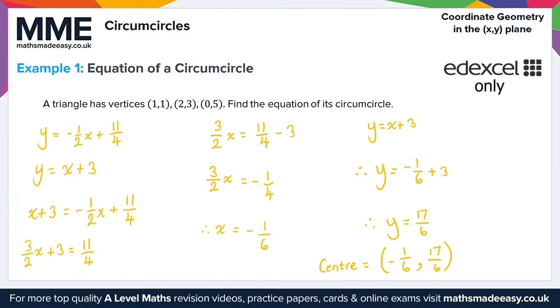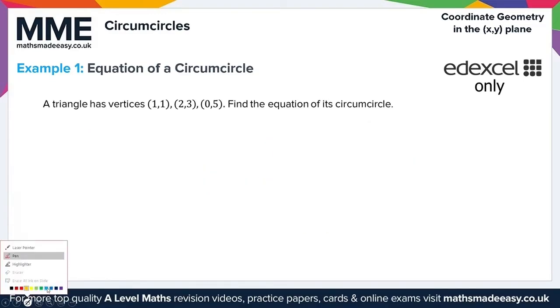Step 4 then, we need to find the radius of the circumcircle by finding the distance from one corner to the centre. And again, we just need to clear the screen here just so we can evaluate this next step. But again, make sure you take note of the centre here. So if we clear all this, and again, let's just change pen colour here. So step 4 then, we want to find the radius of the circumcircle by finding the distance from one corner to the centre. So here, let's use the corner 1, 1, our first coordinate here.